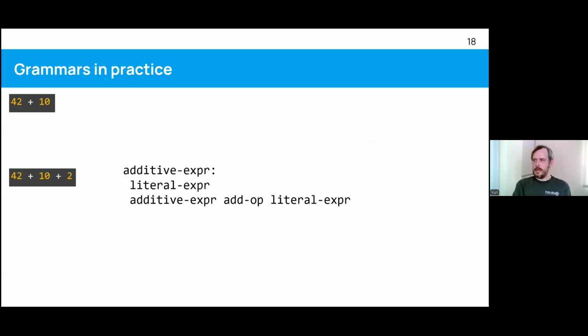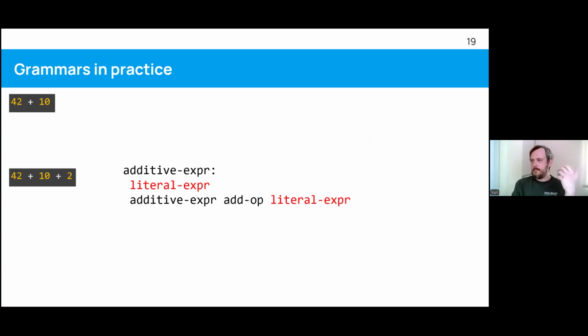And you might notice that the literal expression appears twice here in this definition. So how should we read this? Any additive expression consists, again, of a binary of two operands and a sign between them. It might not be a binary expression at all.